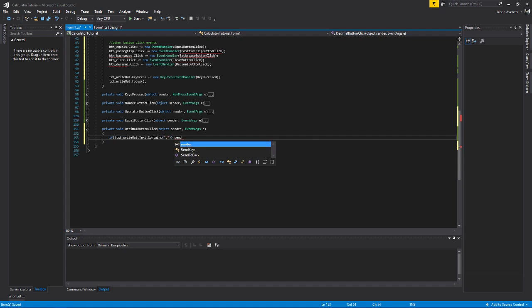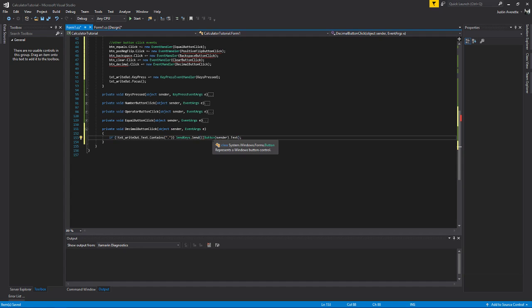We're going to send keys dot send, button sender dot text.